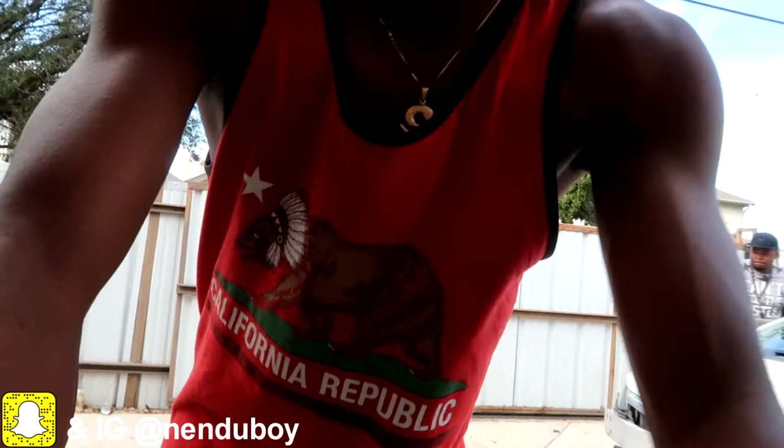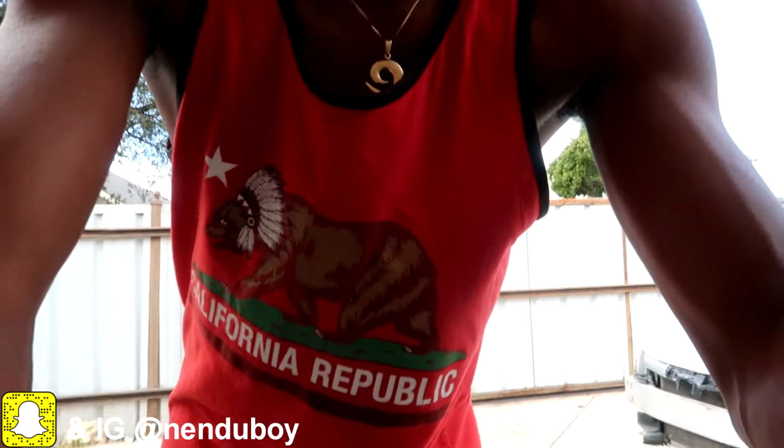Let me try to set up the camera right here. Trying to set the camera up, guys. My bad, guys. I don't even have my belt on, man. I'm just gonna try to set my camera where you guys can see the whole process of me working on this car.